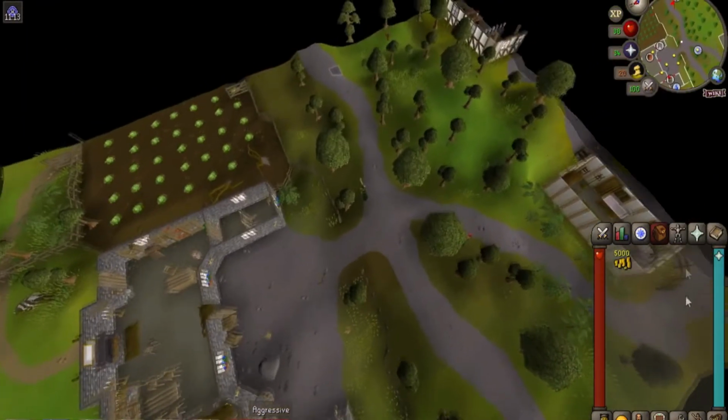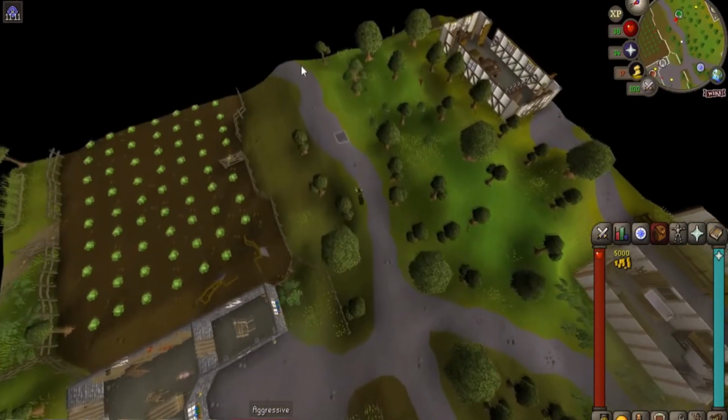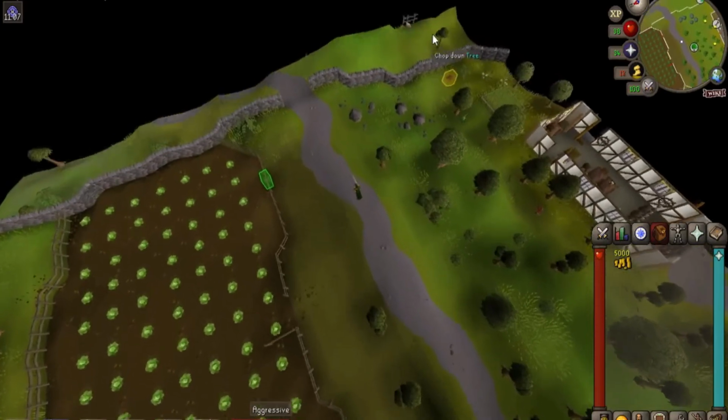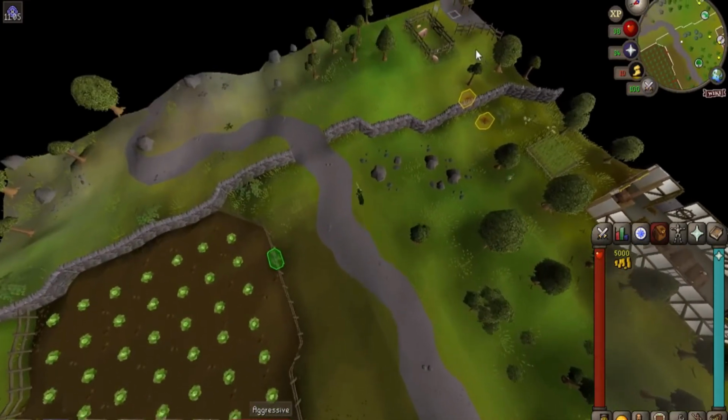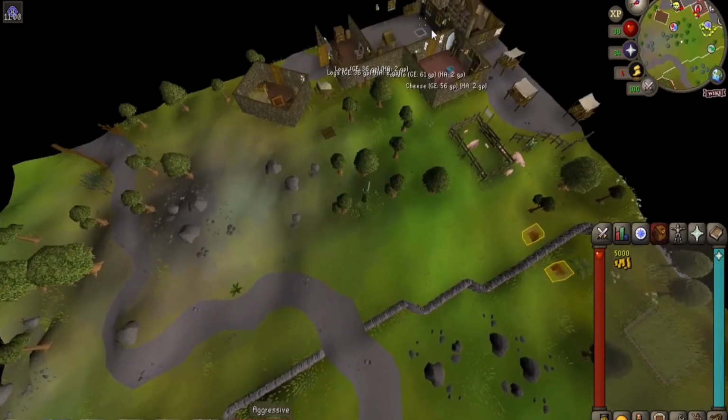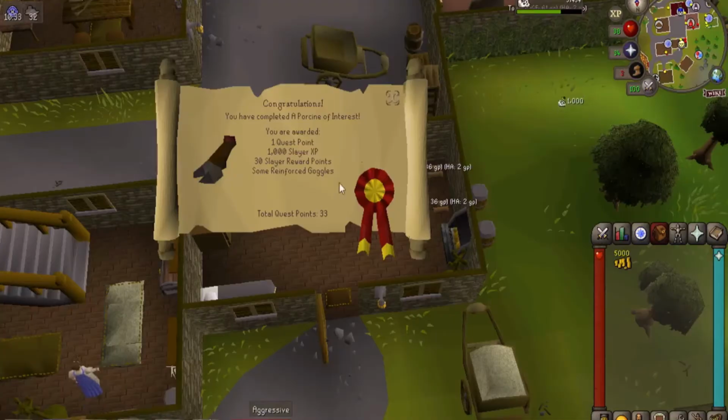This 5,000 to me right now is nothing. This 5,000 to Dustin right now is like a godsend. It's so hilarious to me. It's like the polar opposites of how we are right now, like playthrough-wise. Yeah! That's what it's all about.